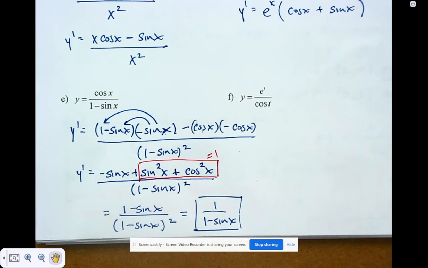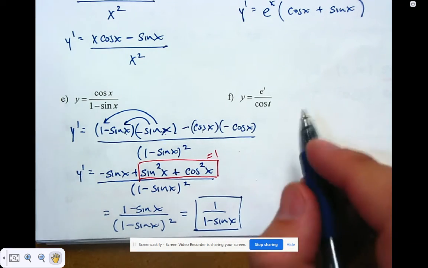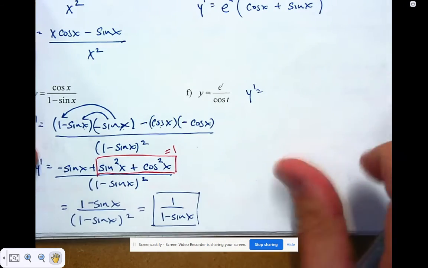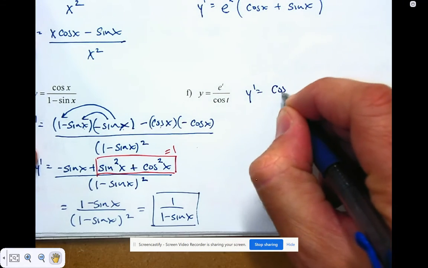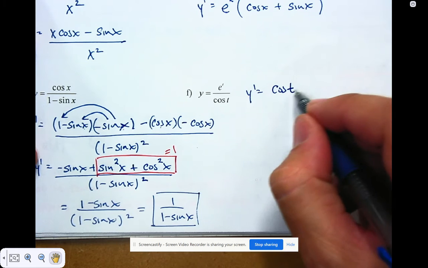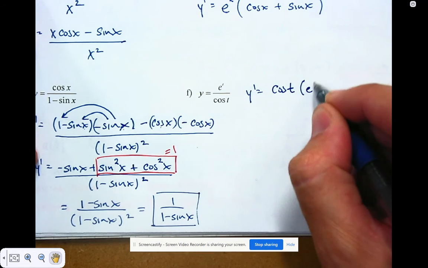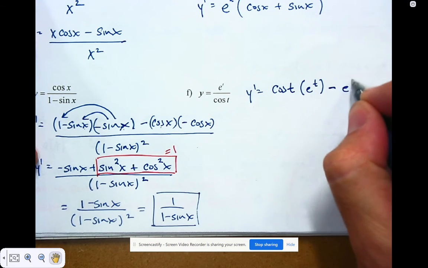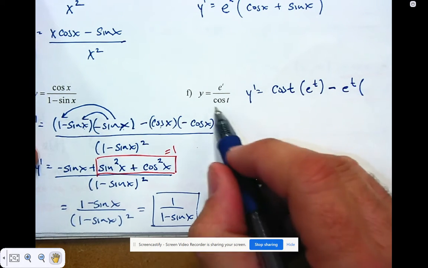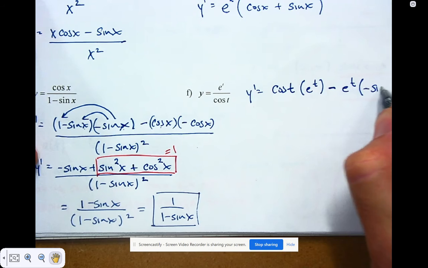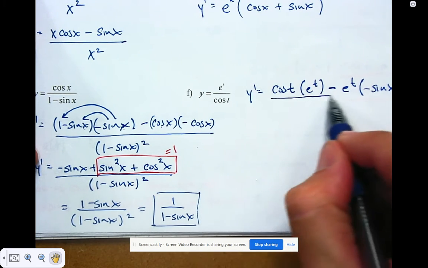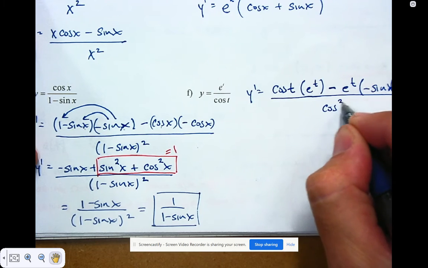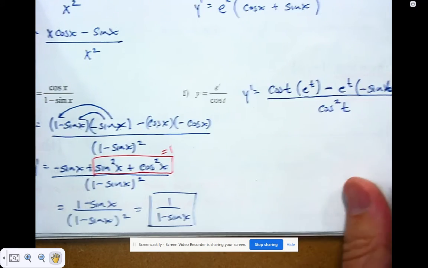And the benefit of this, you guys, is you can always rewind. Okay, nowhere near as bad over here. We're just going to do the quotient rule, which is low, so cosine, low d high. The derivative of e to the t is just e to the t. Low d high minus high, which is e to the t, d low, the derivative of cosine is negative sine, all over, oops, that's a t, all over low, cosine squared. And again, focus on where that squared is, right?